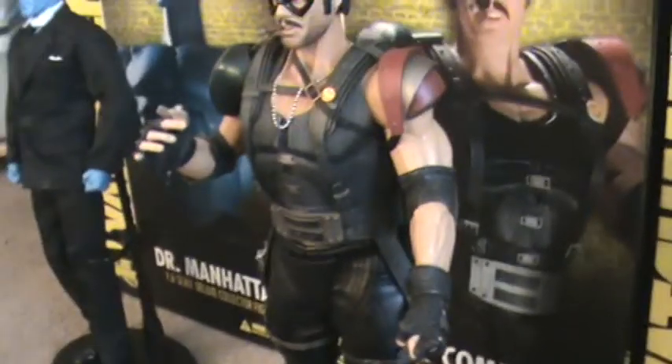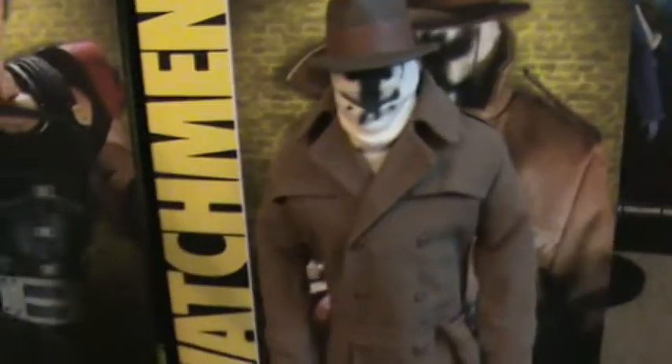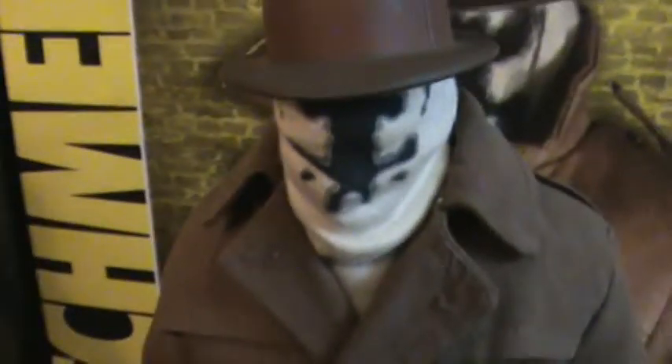They're awesome — the sculpts are brilliant. The clothing and costumes, such as Comedian's, are fantastic. I'll start with my dad's favorite character, probably the hero in the movie, good old Rorschach. The figure is awesome. The Rorschach inkblots are amazing. The hat is nice. The trench coat even has a scarf — that is not the mask, or as Rorschach would like to describe it, his face! He has the boots he wears in the film, the purple pants, and he even has the purple suit under his coat.